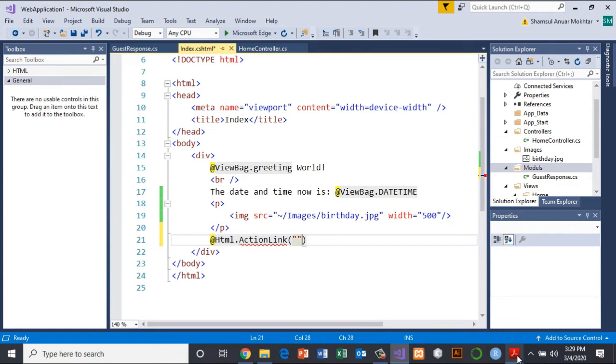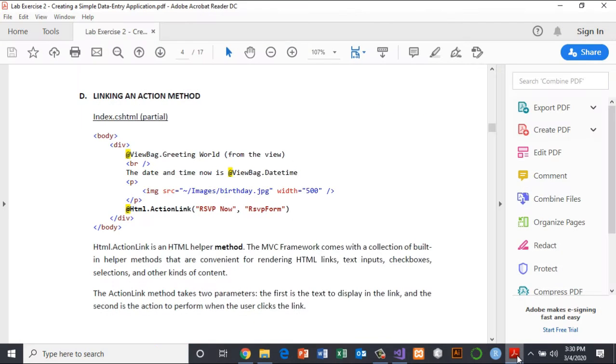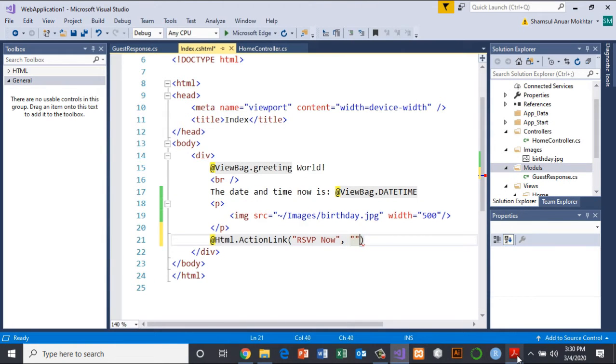The first argument here is the text that you want to display on the page itself. So the text is RSVP. The second element that we are going to put is the name of a method.